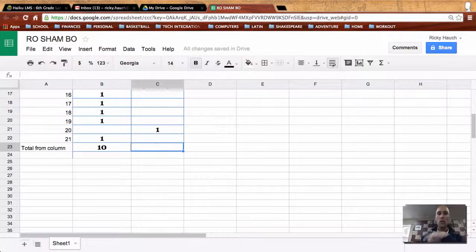If I didn't use a formula here, but I had used the formula here, so I've got B2 through B22, and B23 is the sum of that. All I have to do is basically take my cursor, move it to the bottom right hand corner of this cell, and drag it over into C23.